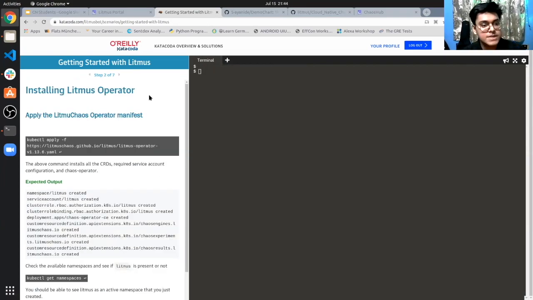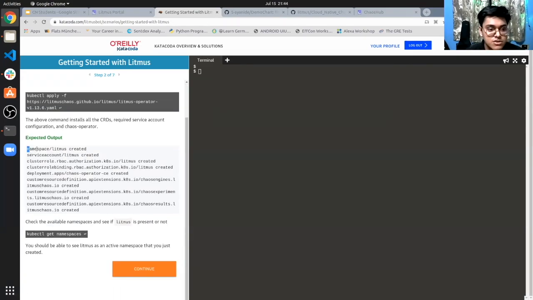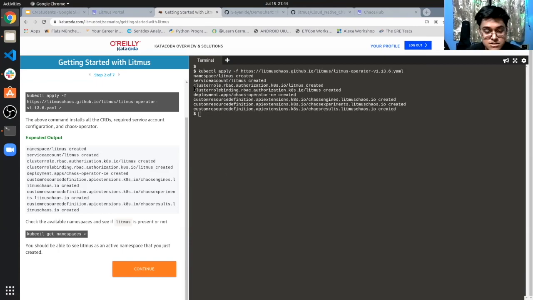Now, if I continue, there's this option of applying the LitmusChaos operator. Why we require this is that with the help of the operator, we get all these different CRs that are there. We'll install Litmus, and we'll have the service accounts, the role bindings, and those things which are required for Litmus to execute chaos. If I apply this, it will install all these dependent CRs that we require. And if I check the namespaces now, we'll see that there's a litmus namespace that was created just 5 seconds ago. This is the namespace where all our CRs and dependent services were created. If I do kubectl get pods -n litmus, you can see all the resources that are running.